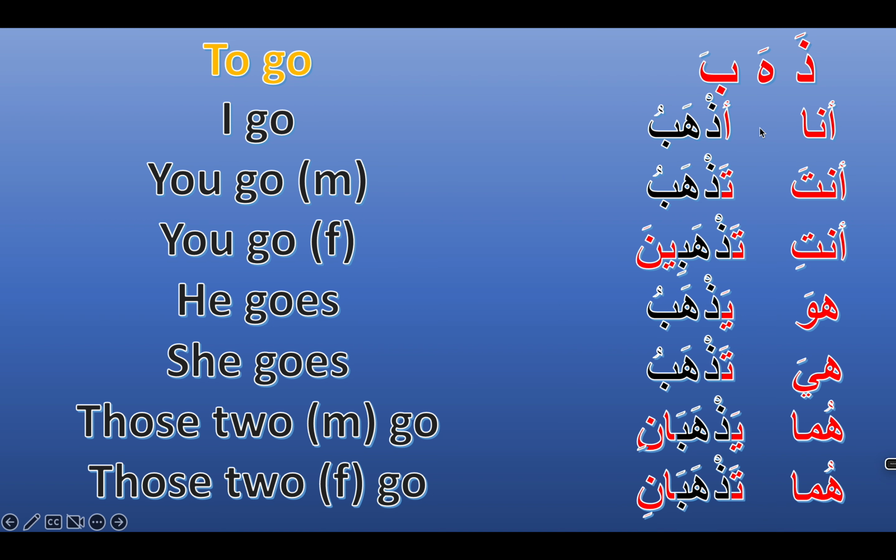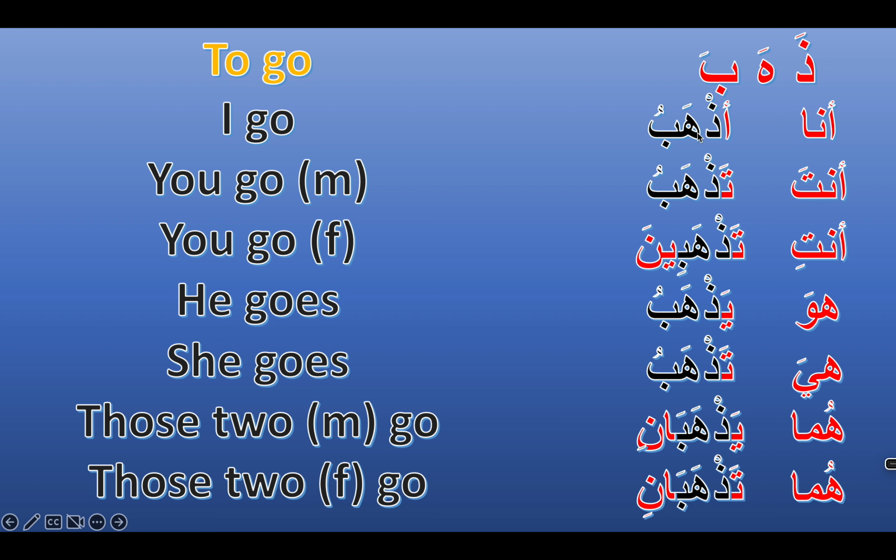The hamza appears on top of various letters in various forms, and it's a guttural stop. So it's أنا أذهب. Notice that we've silenced the fatha on top of the dal, and we replaced the fatha with a damma to indicate the case. Now we'll analyze this why afterwards, but just repeat after me.